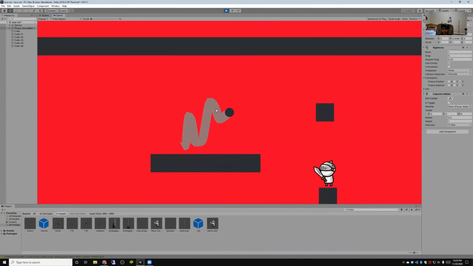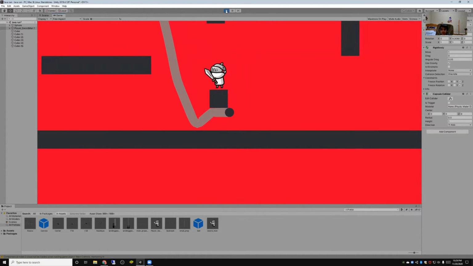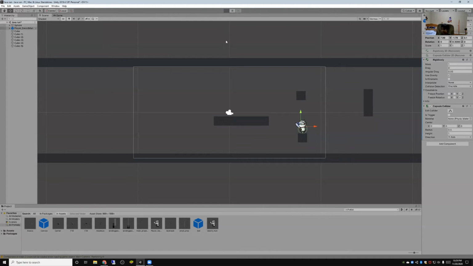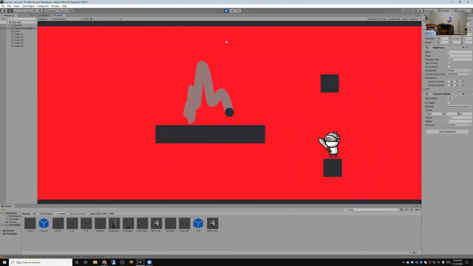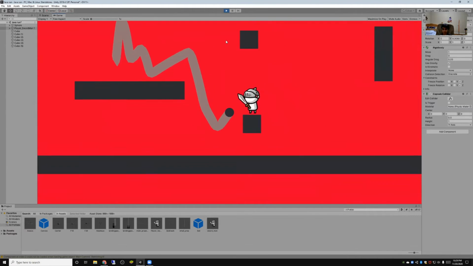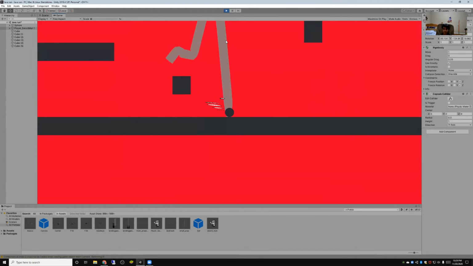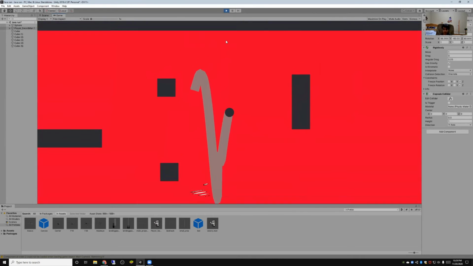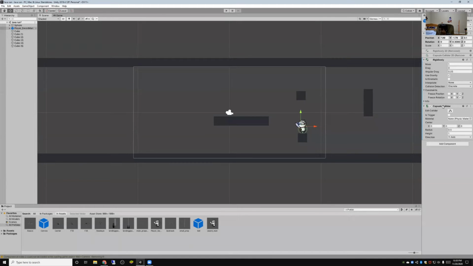Most of the stuff in Unity is trial and error. So let's see. Ooh, I missed. Well, I guess it's not so much trial and error if you keep failing. Yeah, that's mostly me. Yeah, it looks like that does not look normal at all. So I might freeze all rotation. Oh, again I messed up.